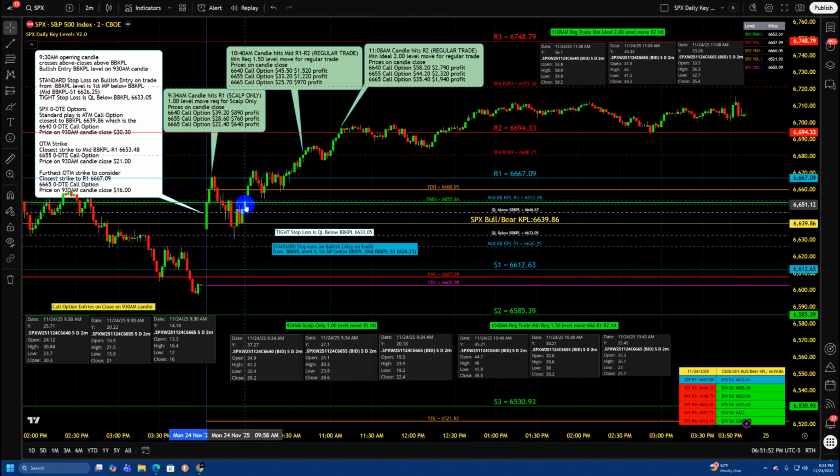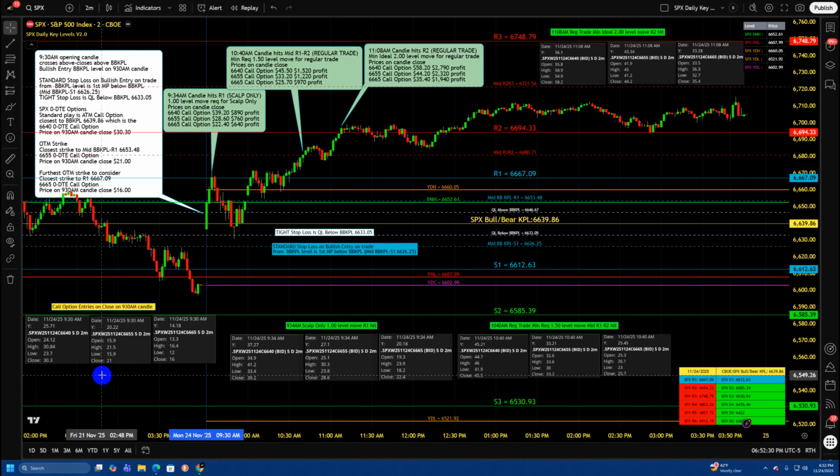So with scalp only trades, you're looking for only a one level move in your favor. In this case, this is the level that we're taking the trade from. It's a bullish trade, so a one level move in our favor is the next main level up, and the main levels on this particular indicator are the bull bear key price level and the R1 through R6 levels above and the S1 through S6 levels below. So the first main key level above the bull bear key price level is the R1 level on a bullish trade, so that is your target exit on a scalp.